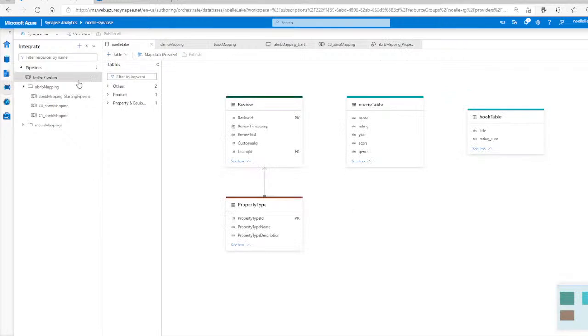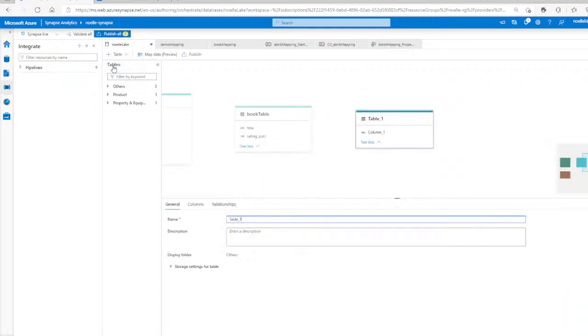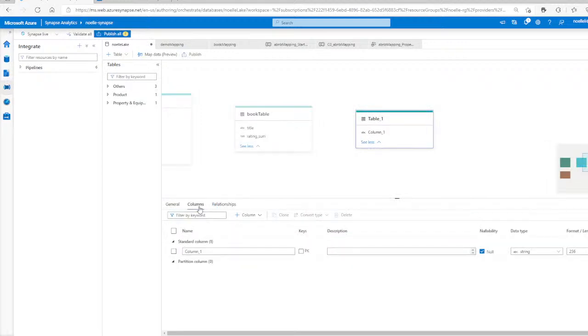So if you have a lake that you don't have tables set up for, what you can do is you can easily create your own custom table. If you click on columns, you can set up all the columns that you'd like. You have a lot of different options here. You can set the primary key. You can add in descriptions. You've got a bunch of different data types, and you've got different formats for them as well.